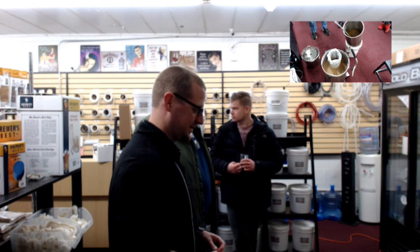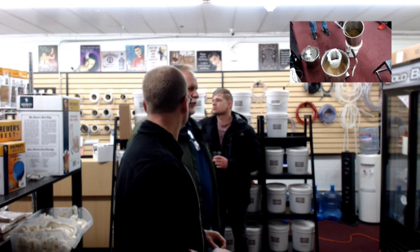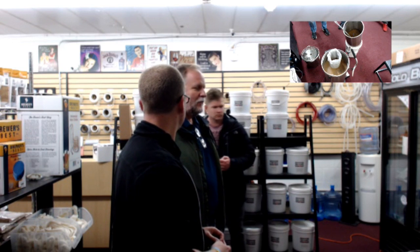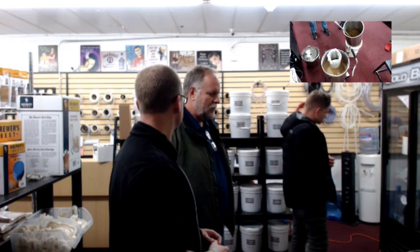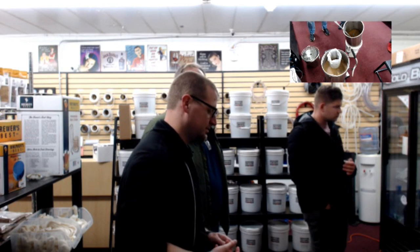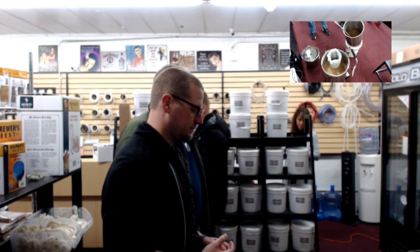I haven't had one not come out yet from extract, but I had one that was a little undercarbonated for some reason. I don't understand why. I found that the directions tell you a certain number of tablespoons of sugar, and I've always got to have a little more than that. Or else you just don't get the hit at all. It tastes a little bit flat.